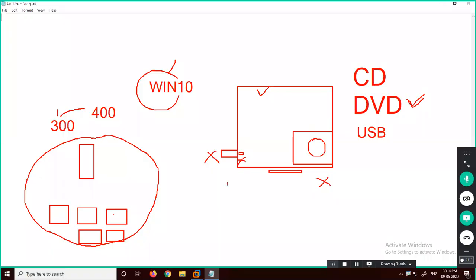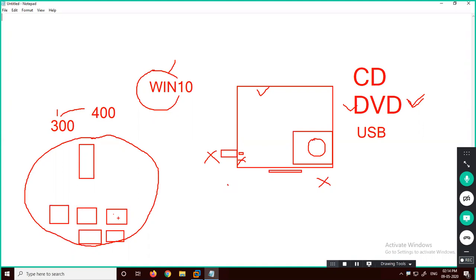So installing an operating system by DVD and CD is not very easy for an administrator. We cannot simply say we need this many DVDs, or, if I'm installing by USB, how many DVDs and how many USBs you need. And one thing we need to understand: if I'm installing the operating system by DVD, make sure every computer has a DVD-ROM.